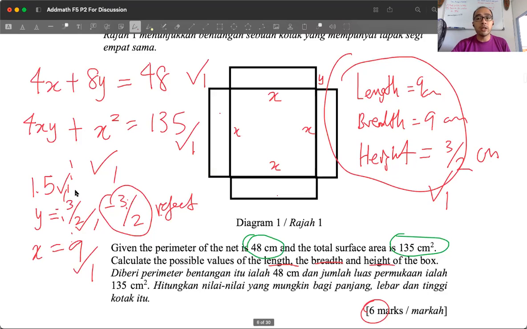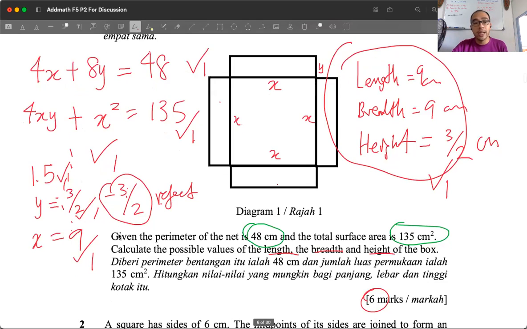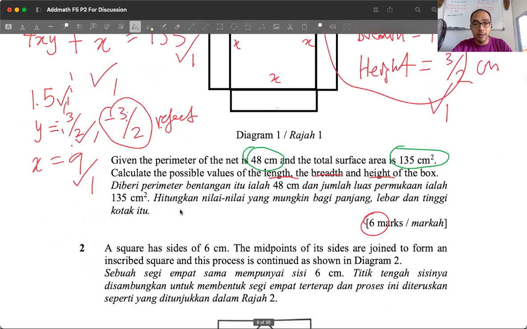Okay, but this is where the trick is lah. This is where the K part is lah. So most students they will do this very naturally. Sebab berkali-kali sudah kamu buat latihan kan, sudah dapat X, Y begitu. And then most people they will give the final answer. I haven't checked your paper 2 lah, so don't listen. So most people they will give me the answer X equals to blah blah blah, Y equals to blah blah blah, and then X equals to blah blah blah, Y equals to blah blah blah. And then lepas itu, okay, that's my answer.